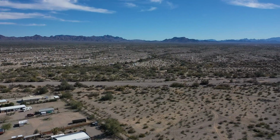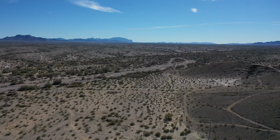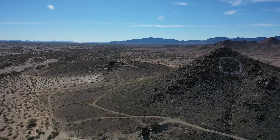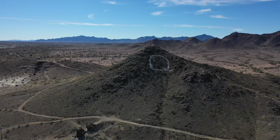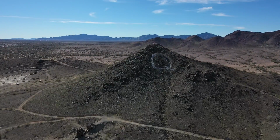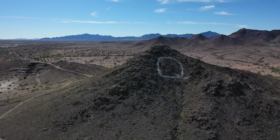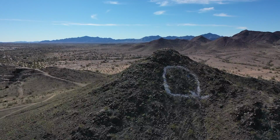And there's looking out at the desert. That'd be La Posa West right there. And you can see the mines. Right down below is the mines. They've been abandoned for years. I think they're sealed up too. But that's Kuehn Mountain right there. Isn't that cool? You don't even have to hike up here to see this view.